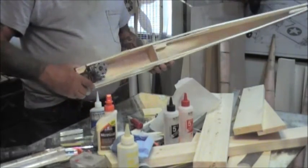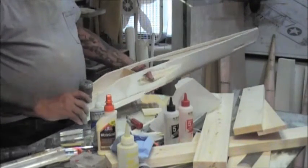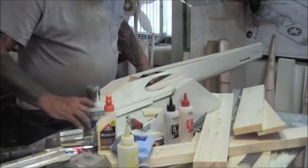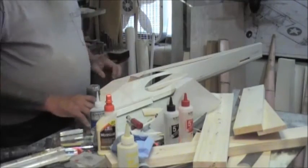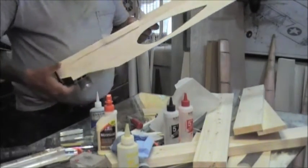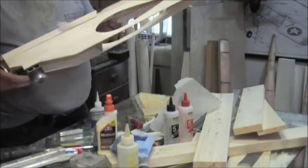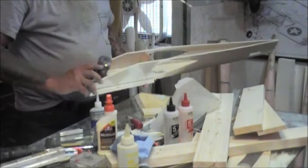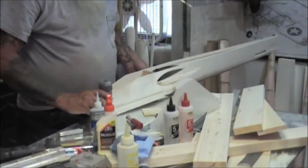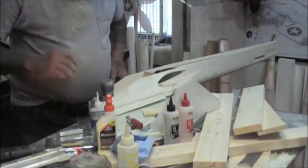The footage that I lost was the figuring out of this block. I took the block from the other fuselage and it wasn't quite wide enough and it was warped. So I grafted two blocks together. Now that's something I don't really like to do, but we're going to use fiberglass cloth on it, so it should be all right. And it will be under the canopy, so I'll work it into that.